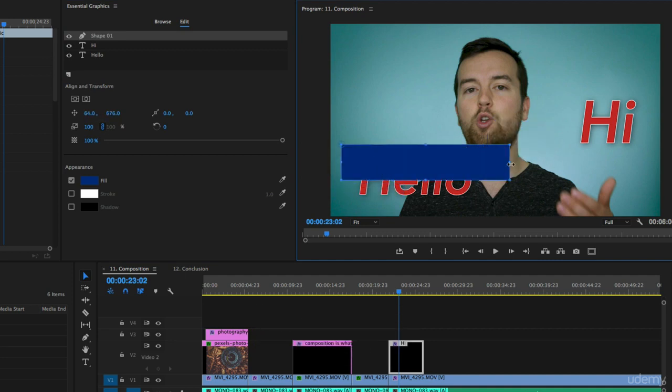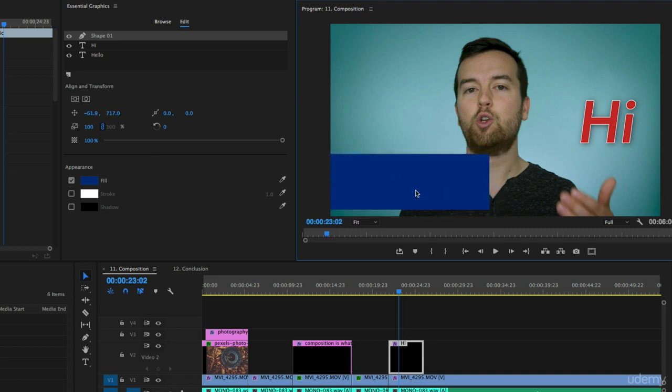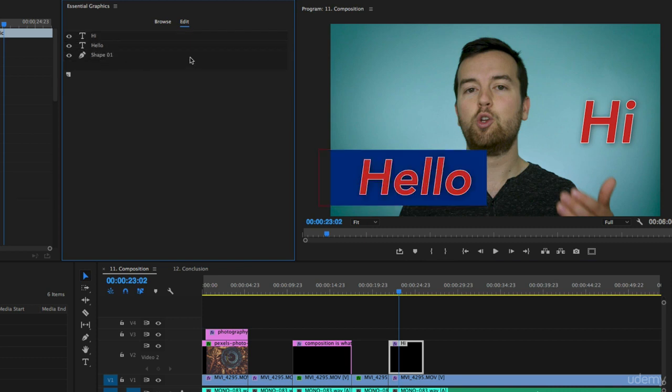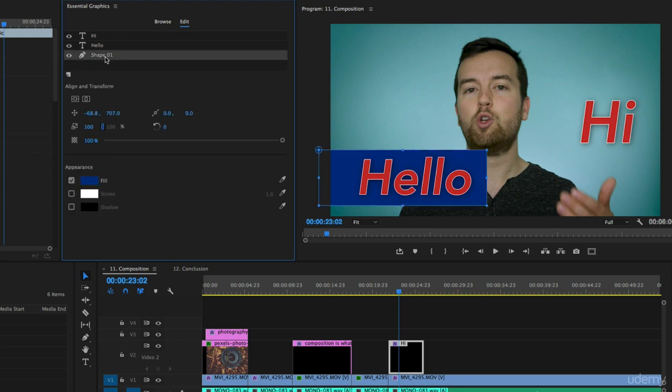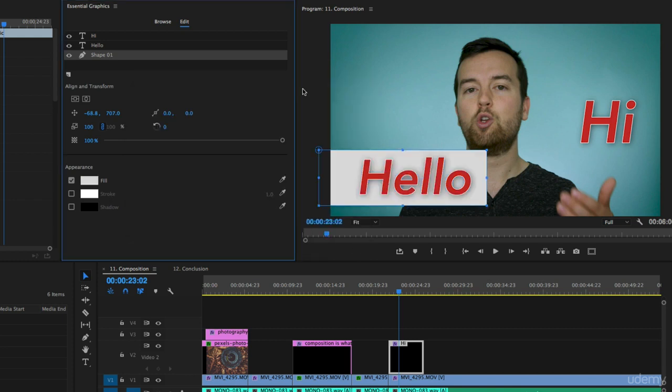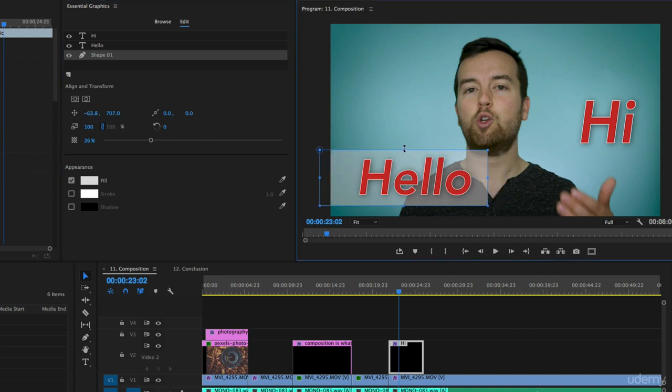A rectangle appears, and we can move this around. We can stretch it, make it the right size. How do we make it go behind this text? Well, we actually use this kind of like a project or a sequence where these are different layers, and we can just click and drag them beneath the other ones. So the one on the bottom is the one behind all of the other ones on your actual video. Here we can change the fill color. We can do all of our standard edits to shapes like we could with our text too. Play with the opacity if we want to make it a little less opaque.